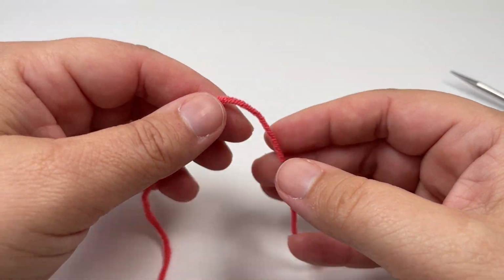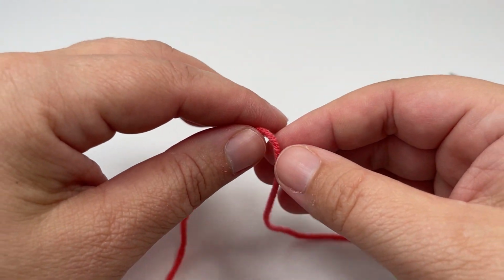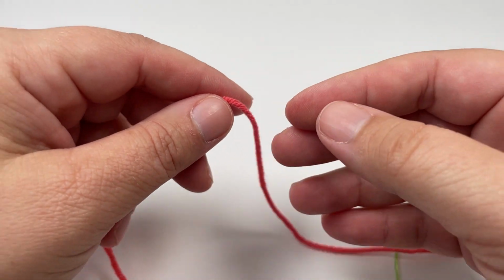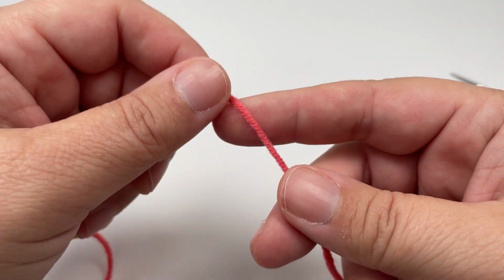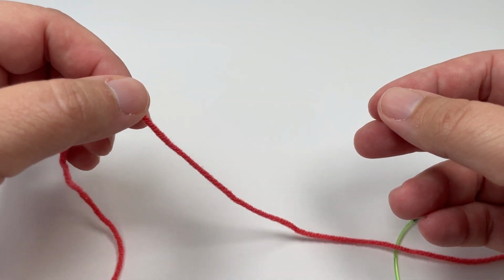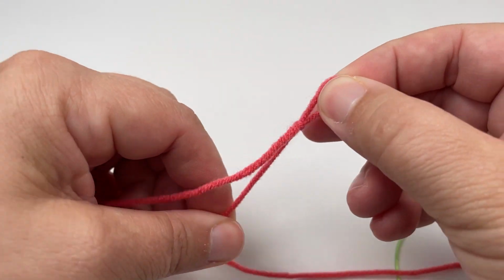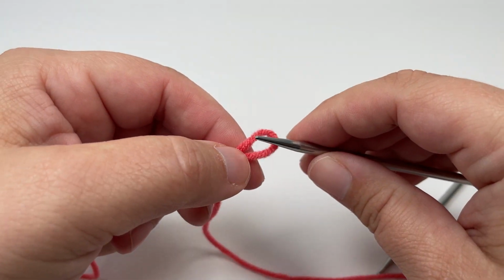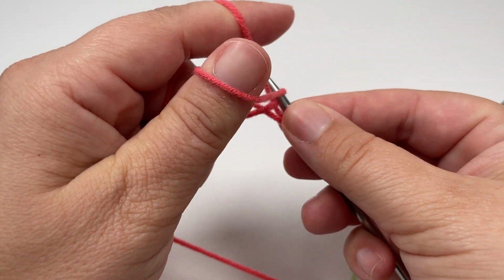As I mentioned in the intro, there is no pattern multiple for this blanket, so you just want to cast on as many stitches as you feel that you need to achieve the width of blanket that you want. That being said, for my blanket that's about 60 centimeters wide, I cast on 132 stitches. I like to use the long tail cast on for all of my blankets, but you can use whichever cast on method you feel comfortable with.